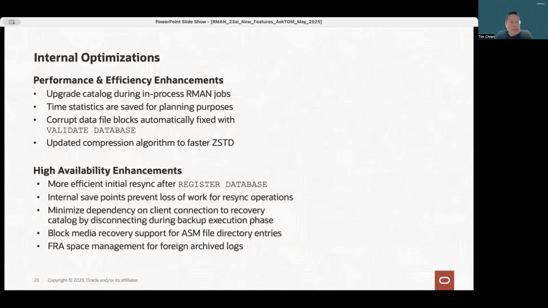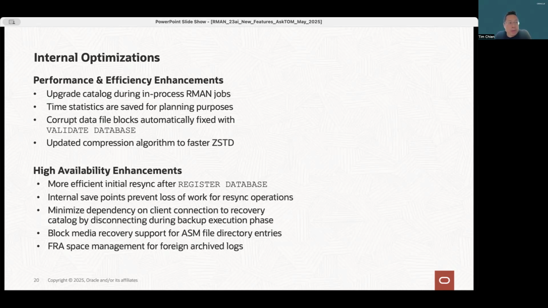Moving on to high availability enhancements, resyncs are one of the areas where we've definitely gotten a lot of feedback from customers, and we've done some work to make resyncs much more highly available in terms of RMAN sessions and performance. So the first resync, or the initial resync after you register a database, is made more efficient.